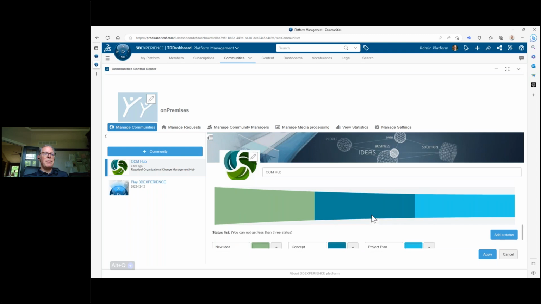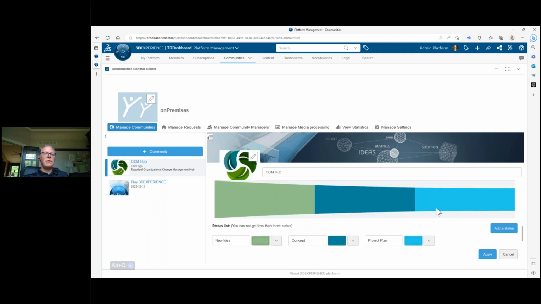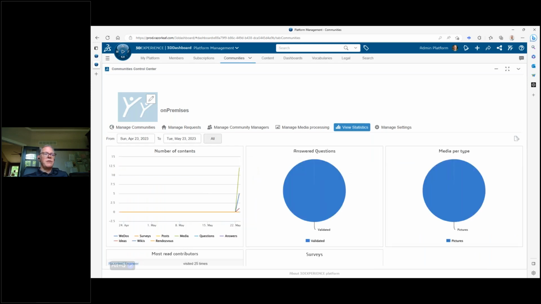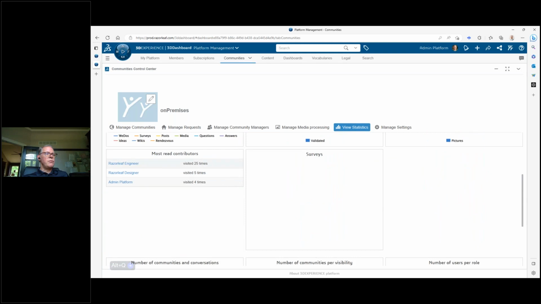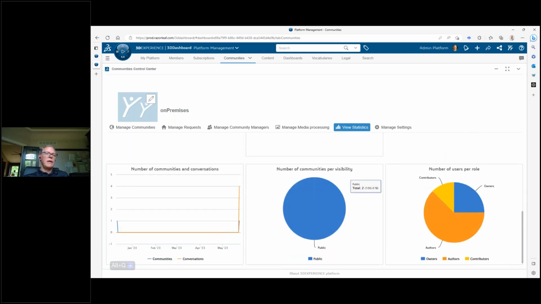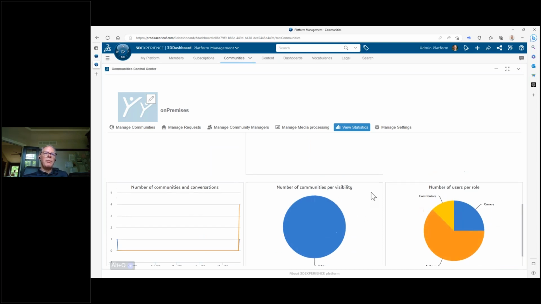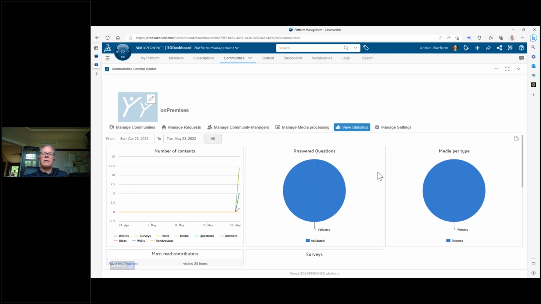And then this happens to be the ideation funnel that we just described. Viewing the statistics, you can see that Razor Leaf engineers visited so many times, and number of users per role, and so on and so forth. So there's a little bit of data here that you can actually take advantage of.